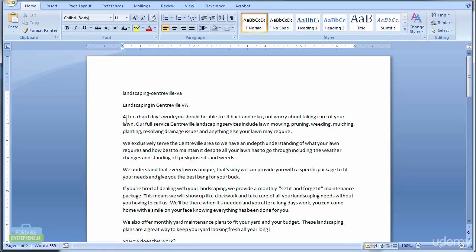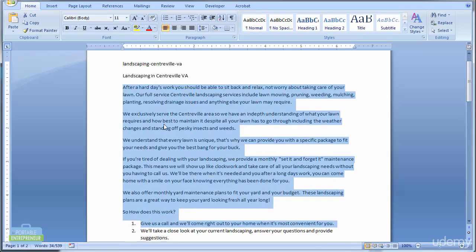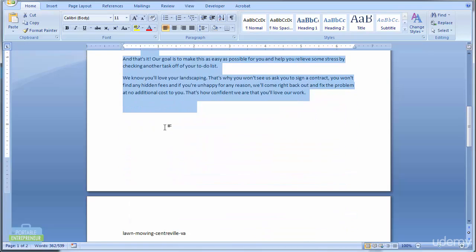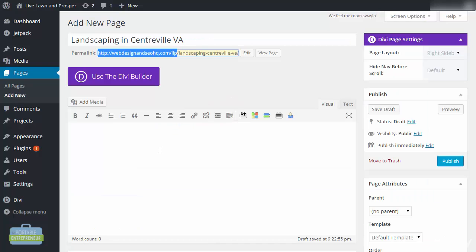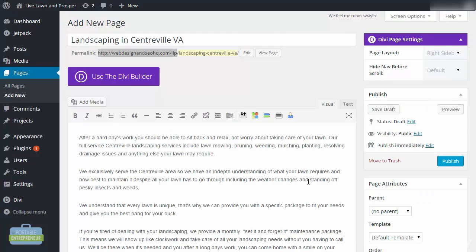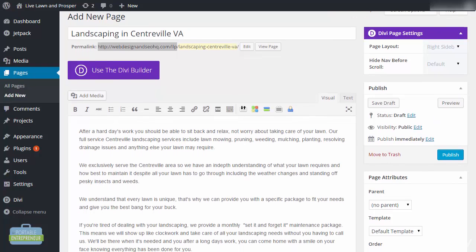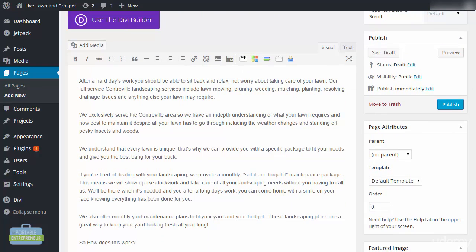So to avoid this, I like to have at least 300 words on a page. If you are doing blog posts or things like that, you can certainly get 500 words, 1,000 words. It's easier to get longer pages. But for services pages, I like to get to at least 300 words, if not even around 500 is great. So for the content that we have right now, this is coming out to 361 words. So that's a pretty good place to start. So I can go ahead and paste that in.